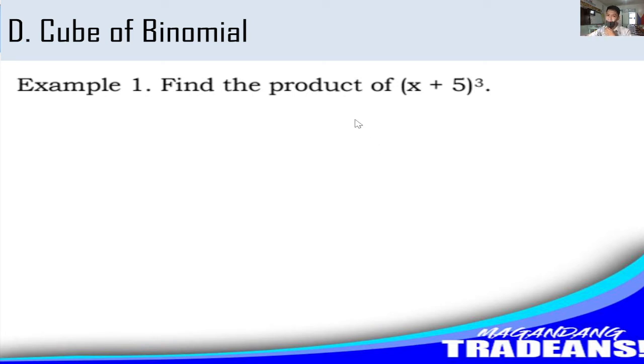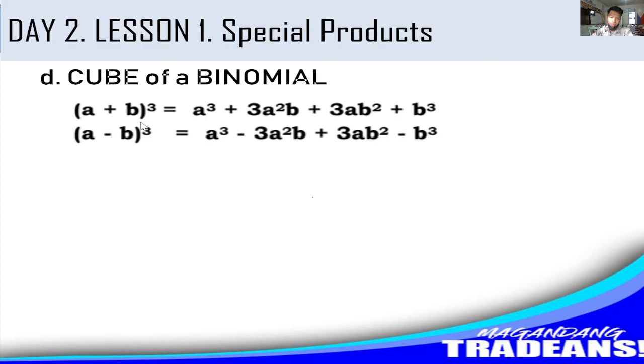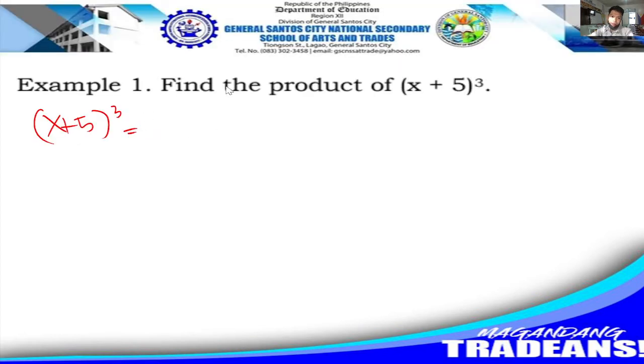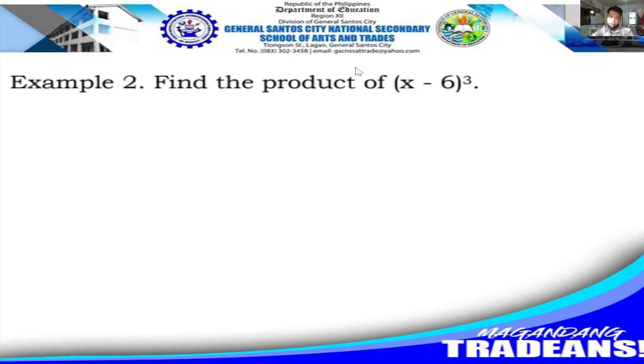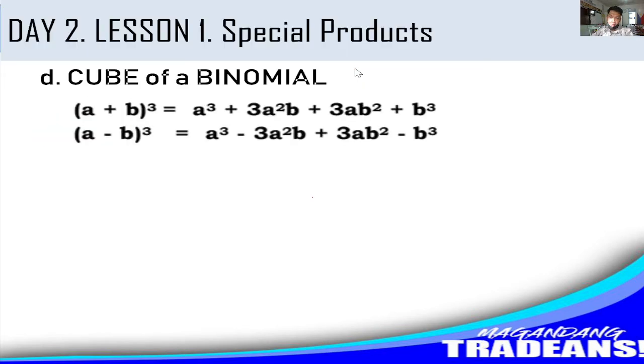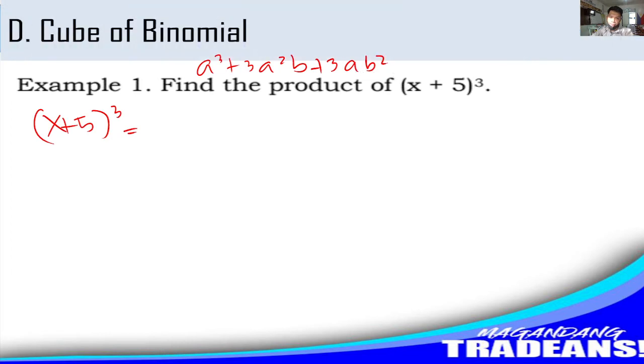Okay, how about this one? Let's solve this. So, x plus 5 raised to the power of 3. Okay, balikan natin yung formula. Ang sabi po sa formula, a cube plus 3a squared b, then 3ab squared, then b cubed. Yan daw po yung formula kapag a plus b raised to the power of 3 ikaw.